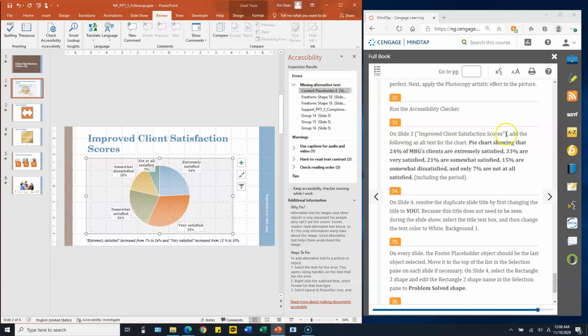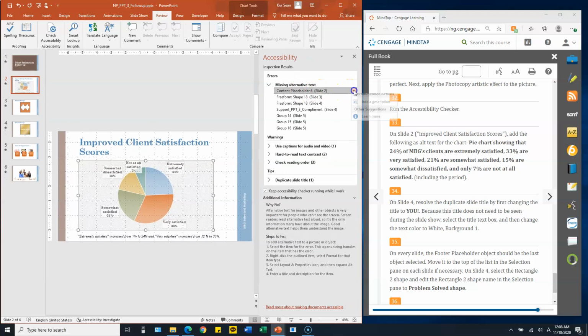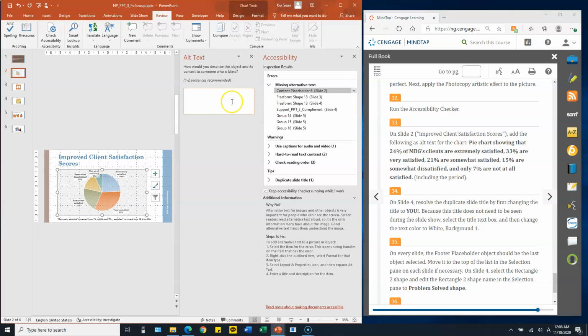So let's say, add the following as alt text for the chart. So this is the chart, right? If you want to add alt text, you can do it this way. Let me scroll this to the left. Click the arrow, then you can click Add a Description. Then you can add the alt text.